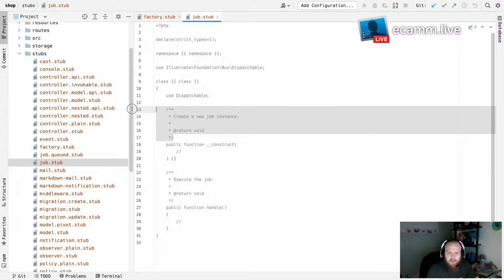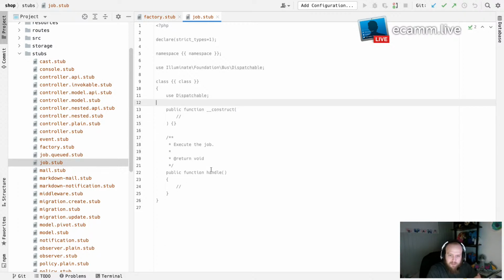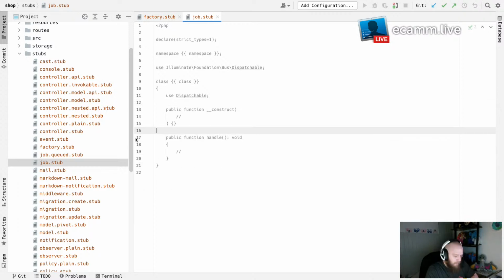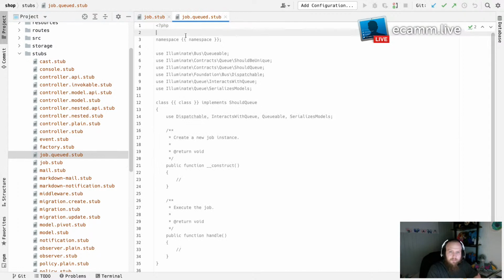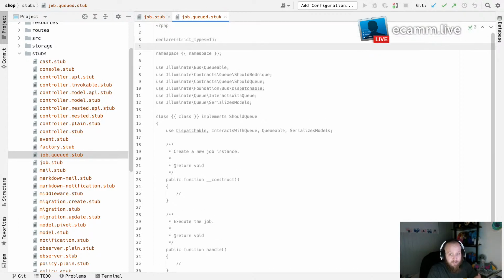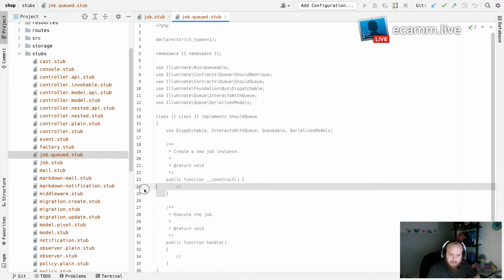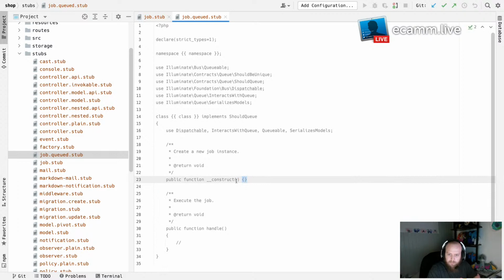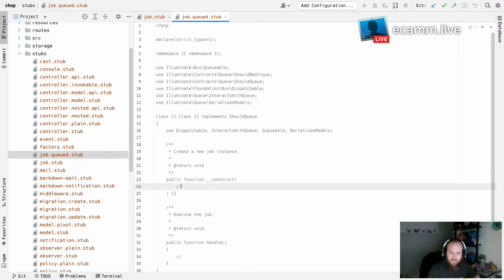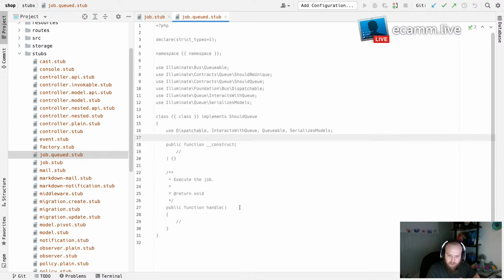There's that. Let's remove that. Void. There we go. Nice, beautiful stubs. And obviously, most of them are definitely going to be queued. So. I can do some of this here. I'm going to do void.